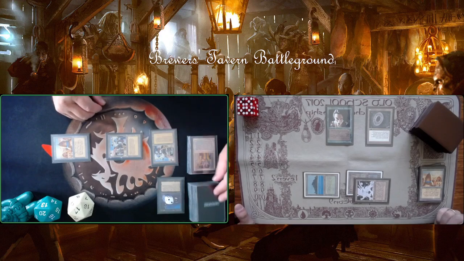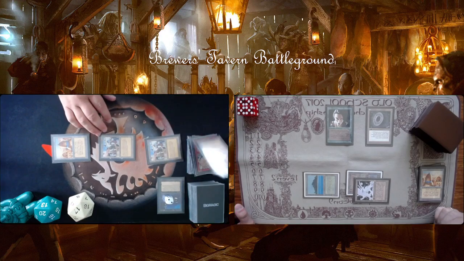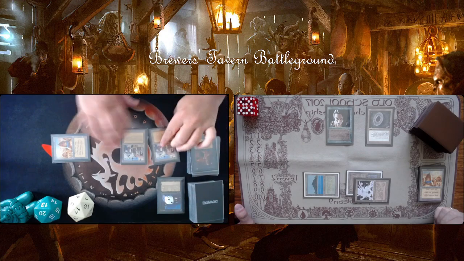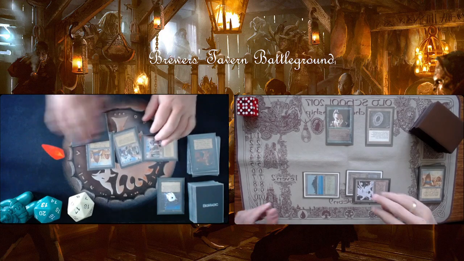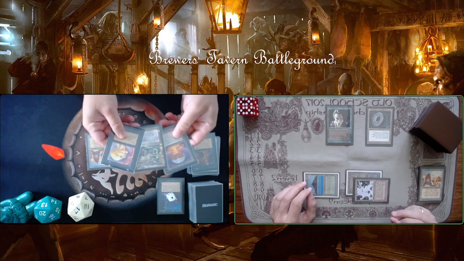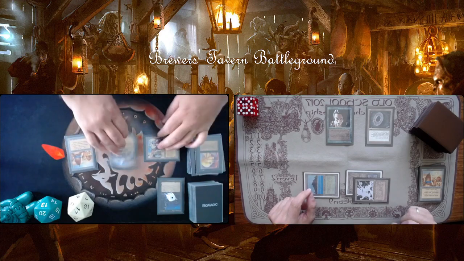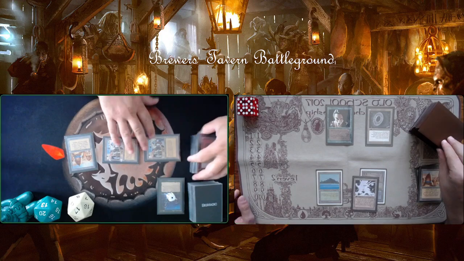Yeah. It's funny, I'm doing it for you. Mill myself. Counter. Sure. Oh. I'll draw two. Discard your hand. Yeah. Draw two. Yeah. Draw hand. Your turn.